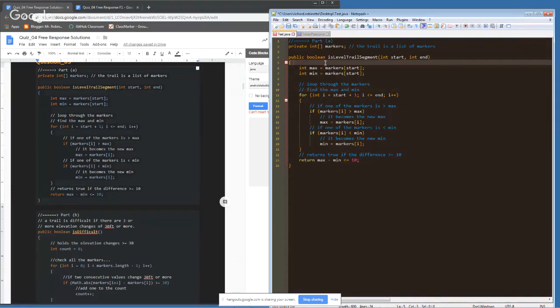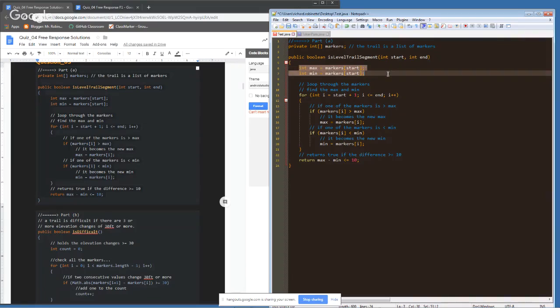So let's get into it. We have variables for the max and min. You don't exactly have to declare variables for these. You can just use markers at start and end if you like, but it actually works better like this. So we input the start of the trail segment and the end of the trail segment. These are just your markers on that array, right? You have an array of markers, and two values in that list of markers, and you're deciding the maximum and minimum elevation so that you can see the total elevation change in the trail.